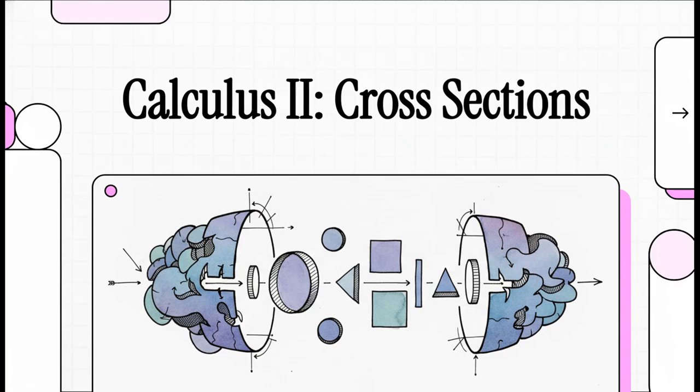All right, welcome. Today, we are going to tackle a really powerful technique in Calculus 2, finding the volume of some seriously complex 3D solids. It's a clever method that works by slicing up these tricky shapes and turning them into problems that are actually pretty simple to solve. So let's get right into it.